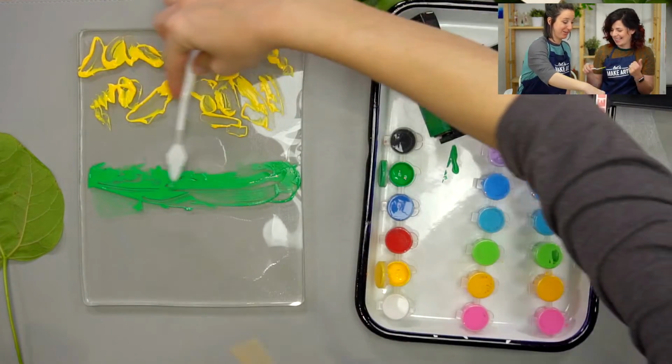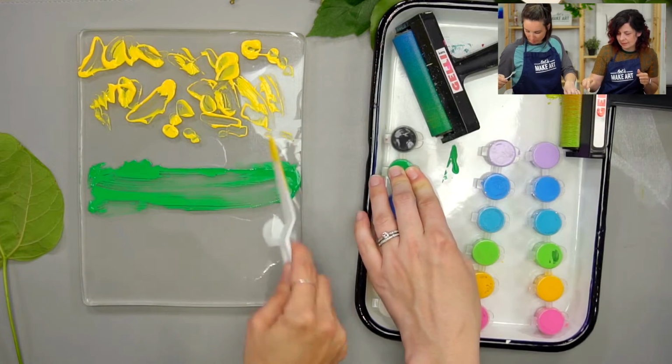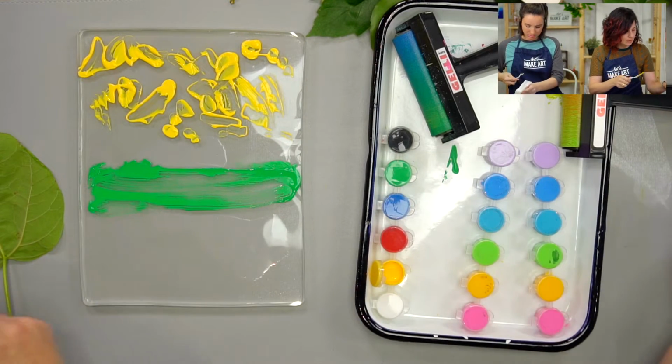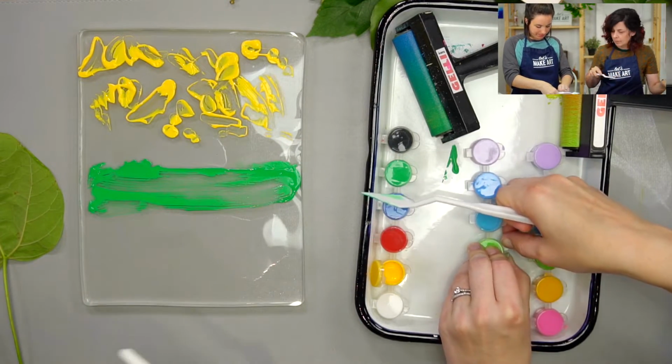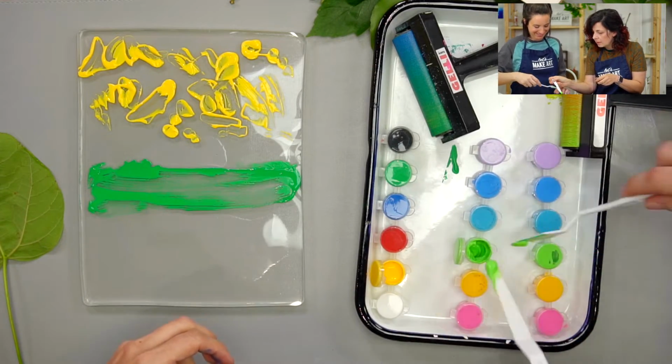This is fun to do together. Very fun. And then you said a little of the other green at the bottom. Yeah. We can both do that one. I'll do this side, you do that side. That way you can reach better. It's totally fine.